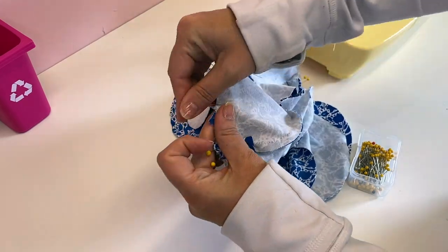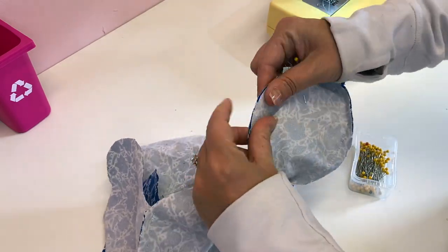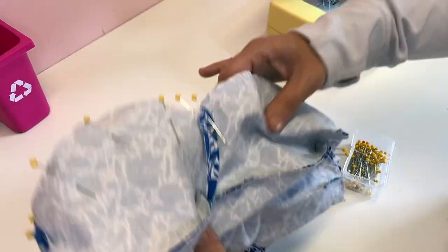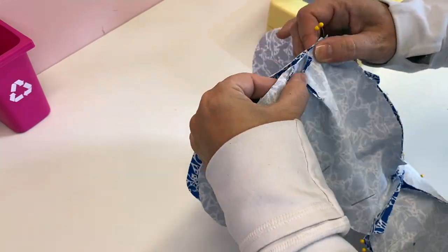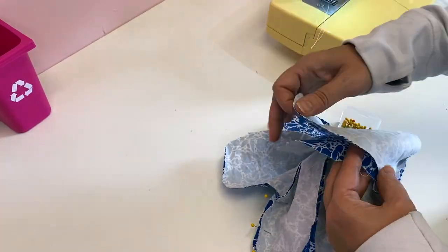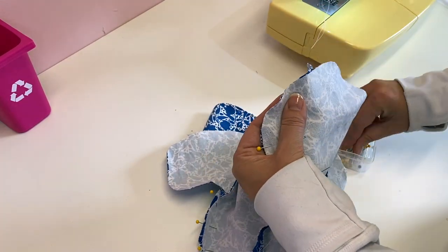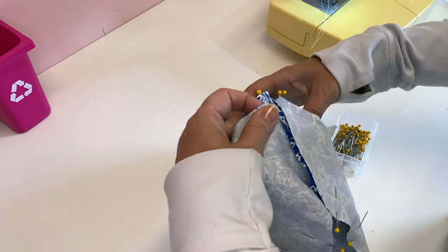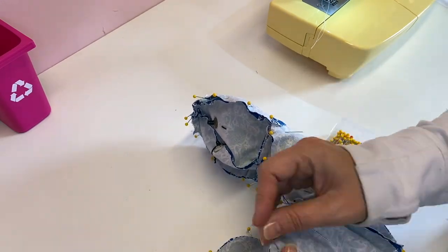And then I just finish up the whole head, making sure the edges are lined up and pinning as often as I need to make sure everything is lying flat and looks smooth. I then carry on down the sides of the bunny on each side, putting pins until I get to the seam where the legs meet. But honestly, I'm kind of all over the place. So now I'm back at the bottom again and doing the legs there. I'm doing everything I can to make sure that the legs and the toe area are all nice and edges are touching. And just like I said, take your time with this, put as many pins in as you need to, and make sure that it's all even and smooth before you get to sewing.